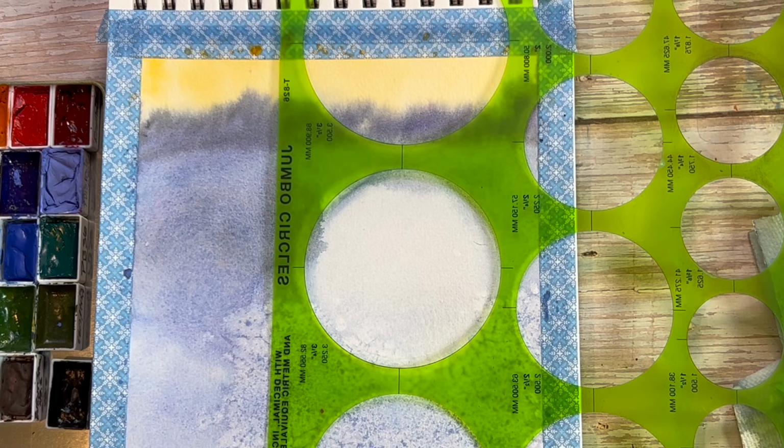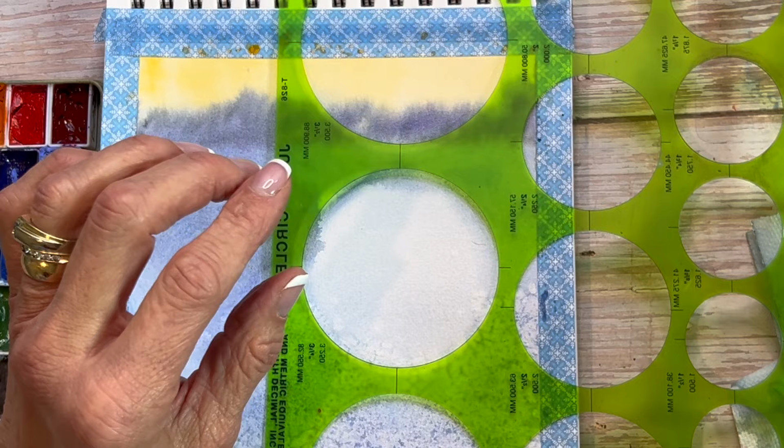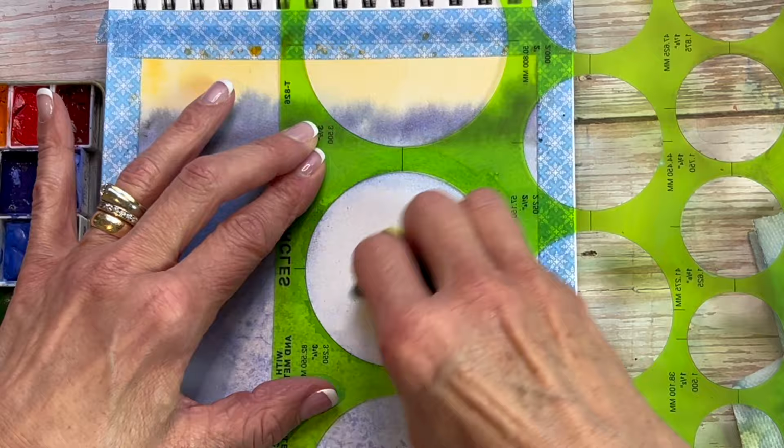So what I'm going to do is take a sponge and kind of just pick that up. Now the sponge that I have right here is just a household kitchen sponge. I'm just dunking it in my water. You can use a natural sponge. You can use a paper towel. And I'm just going to gently lift, just wiping over it really gently. I'm just trying to really get that edge created. I don't necessarily want to lift up the color. I just want to clean up the edge.